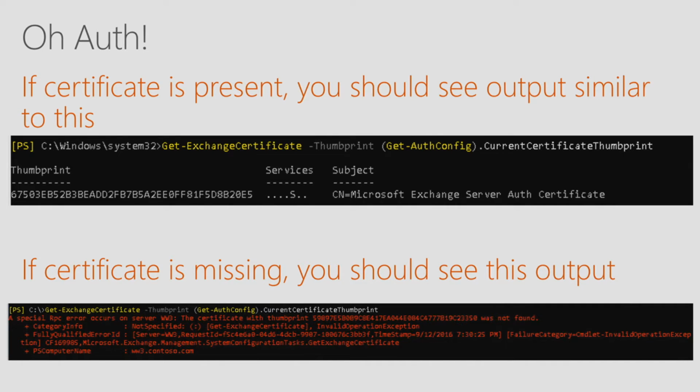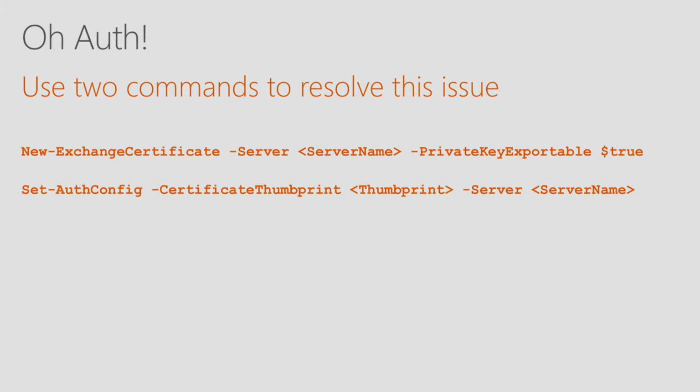The good news is, if you run into this, and you may be running with it right now and not realizing it, it's just 2 commands to fix it. That's it. Just run New-ExchangeCertificate to generate a new certificate, and then use Set-AuthConfig to tell OAuth to use that certificate for authentication purposes. So it is an easy fix, but we're just getting a seriously high volume of calls on this, indicating that a lot of customers are just killing the certificate when they shouldn't be. So keep that in mind.